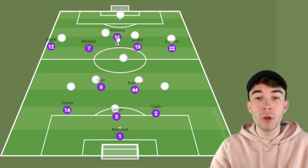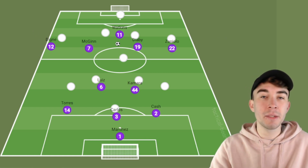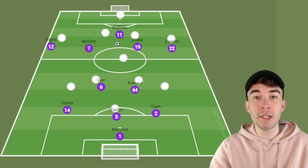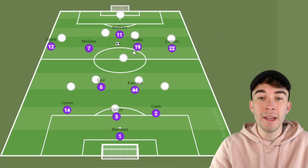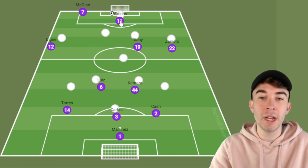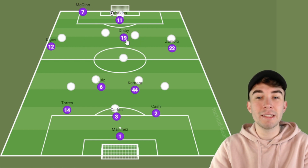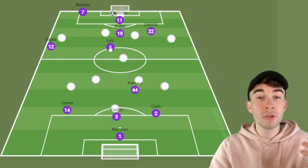This front 5 overloads most teams' defences, as we always see in the Premier League. The front 5 against the back 4 is an extremely advantageous situation for the attacking side, because it means you always have someone spare. And this means that Aston Villa are brilliant at working the ball towards the byline from where we see these cutbacks into the penalty area. And what Villa do really well is they get lots of players in the box attacking that ball and therefore scoring a lot of goals.